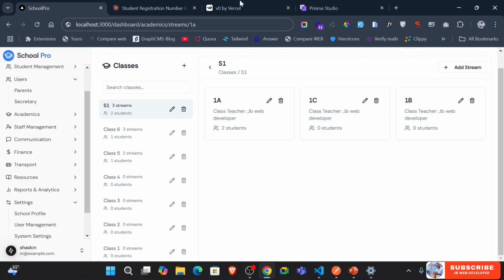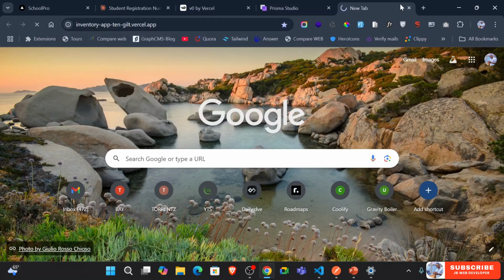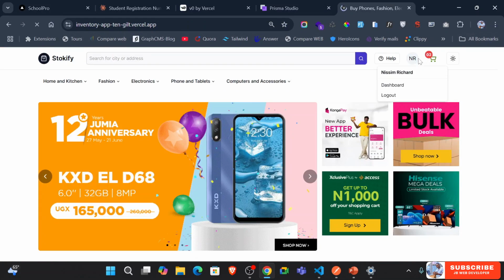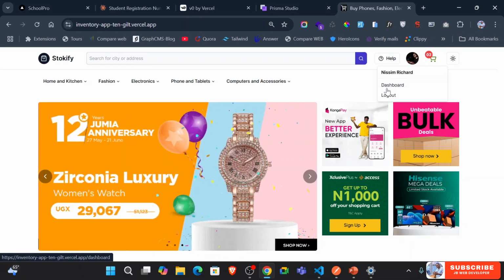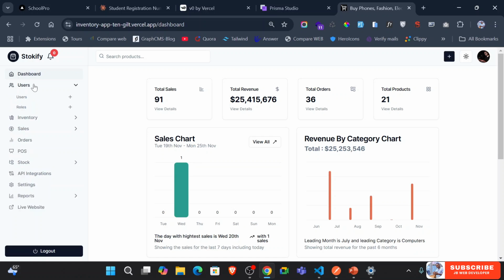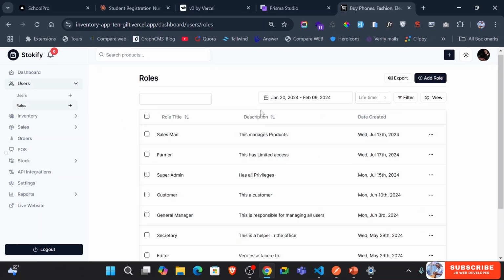Like the way I did for this inventory management app we did. If you just look at this, I don't know if we need something like that. I don't know if that would be complicating it, because if you come here, we have users and we have roles. When you come to the roles, you can create a new role.